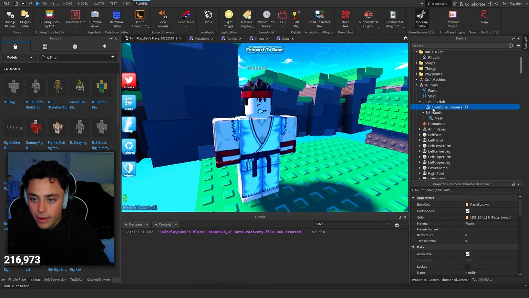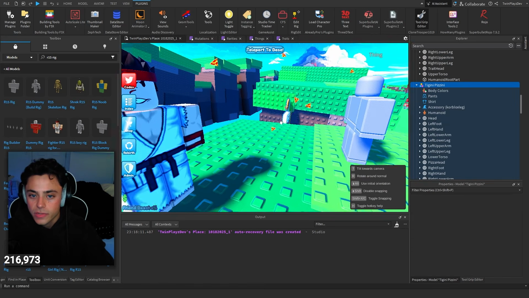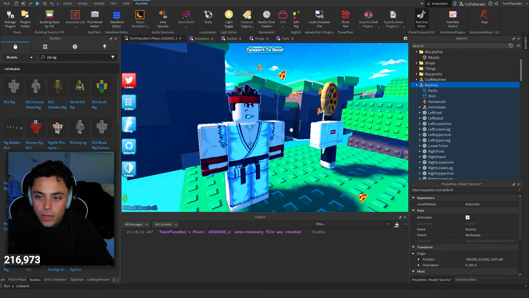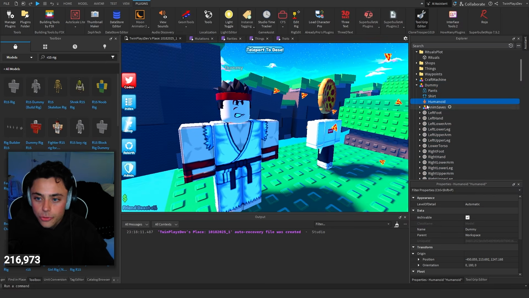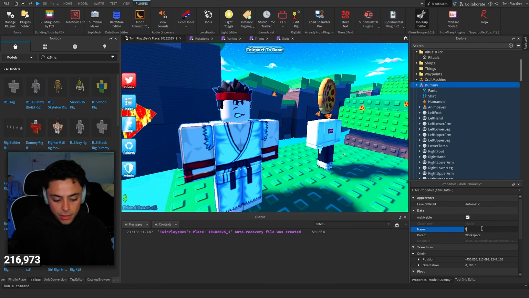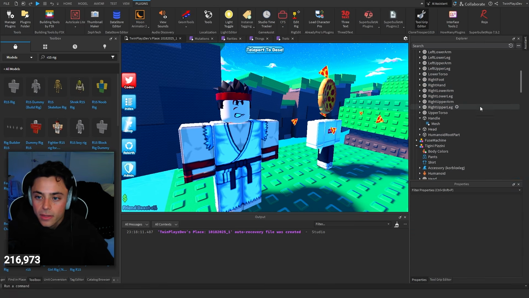Looks like we have anime hair, so I would put this up here. Let's delete this. Okay, this is a good example, I'll just use this one. This is Tigini Pizzanini, but I'll get rid of these two. In the dummy humanoid, I'd set the distance to none right here so it doesn't have that little tag above him. And we'd call this thing 2, right? Now, anime same, so get rid of this, okay?